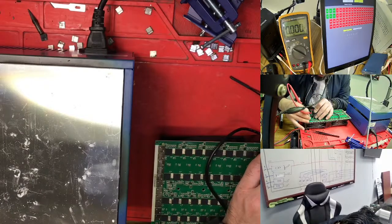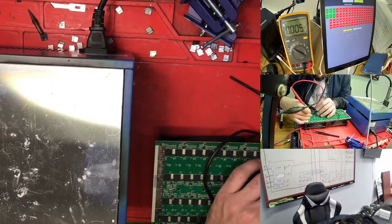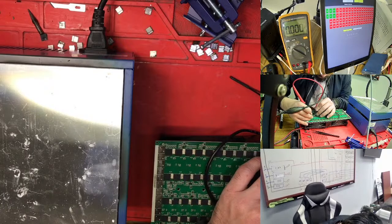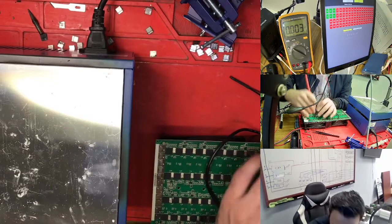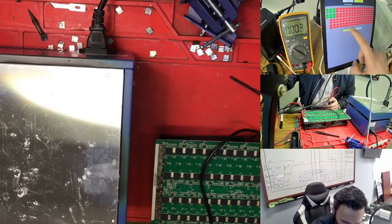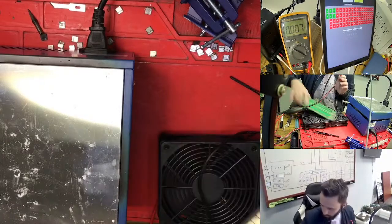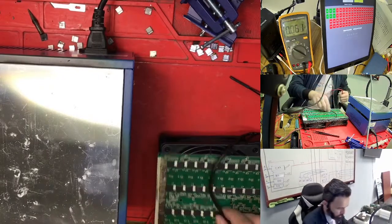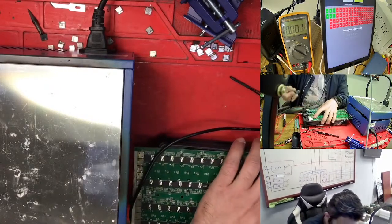So 1.7 we have here too. This is my last chip. So 1.7 we have, then I go here with this one, 1.7 we have. 1.7 here too. And we just need to check here. Here we don't have the 1.7, because the power has dropped down, so we just need to wait for this one again. Because the hashboard is getting hot too quickly, we need to try another one right now.